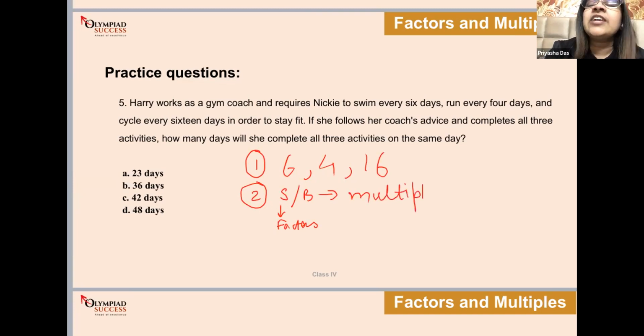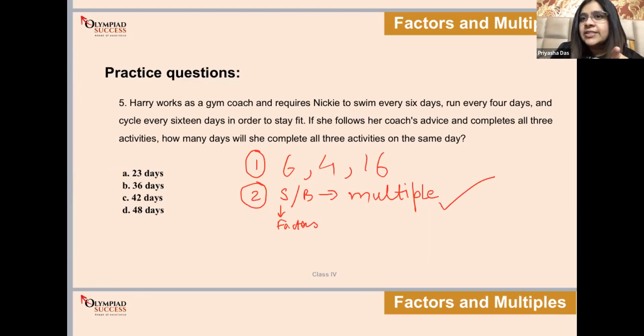But I am considering that few kids of mine in this class are unaware of how to do the LCM, right? So for those people, I will be giving you the option elimination technique. Okay? So focus, how to do this. We have bigger numbers, so we'll find the multiple. Finding multiple means which option is divisible by all the 3 numbers, 6, 4, and 16.